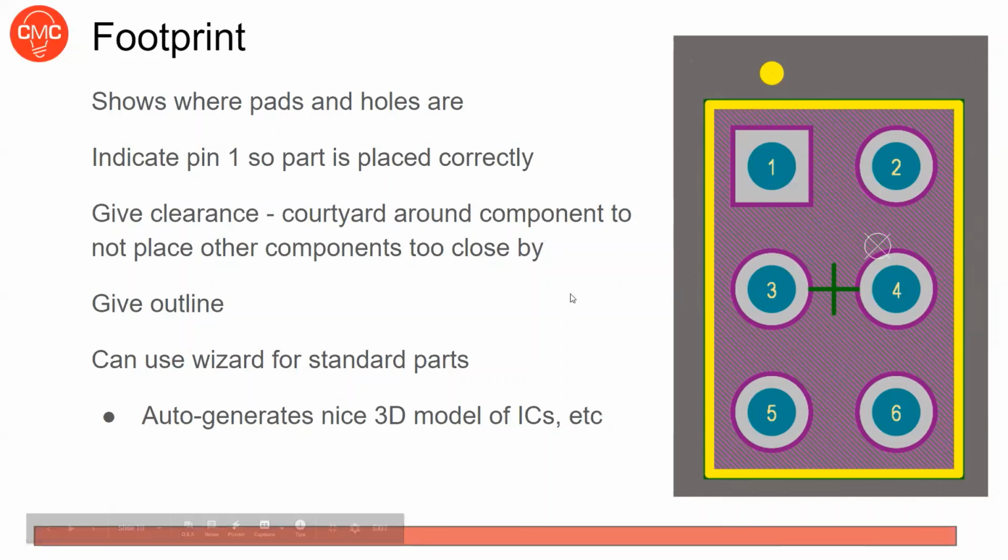When you're making components, you can either make them completely by hand, drawing each one of these things, or you can use something called the wizard. It's like a little setup wizard, just like if you were installing a program, and that can make components automatically for you. So if you have a standard size of something, like an IC or a FET, you can usually just auto generate those, and if you tell it the rough dimensions, it will make a nice little model for you with the courtyard and the keep out zone and all that kind of thing, with a 3D model.